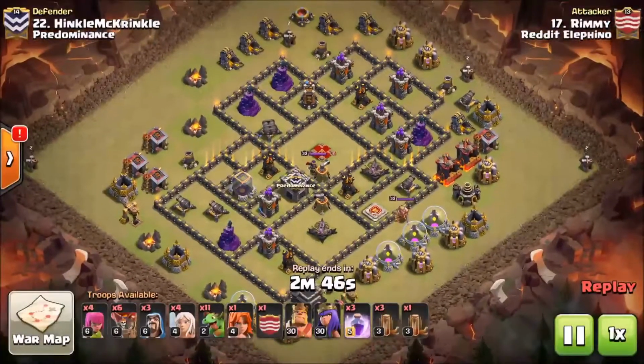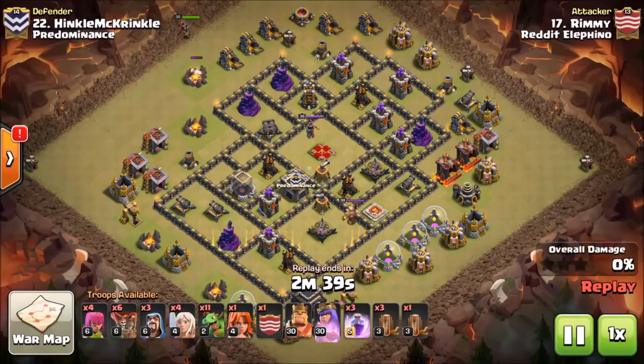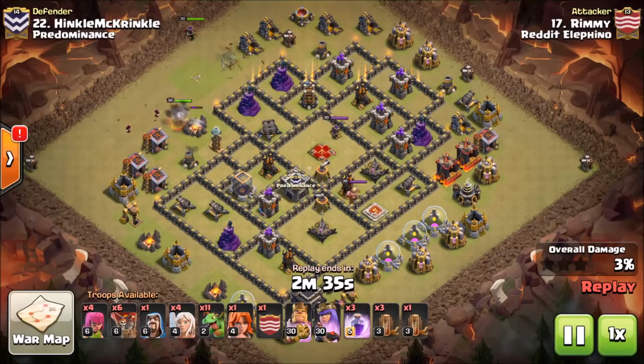So the first attack we're going to look at is Remy attacking this Town Hall 9, and he is actually bringing back an attack that we used to see quite commonly a little while ago. I was told it's actually called the baby back attack since it's baby dragons on the back end.